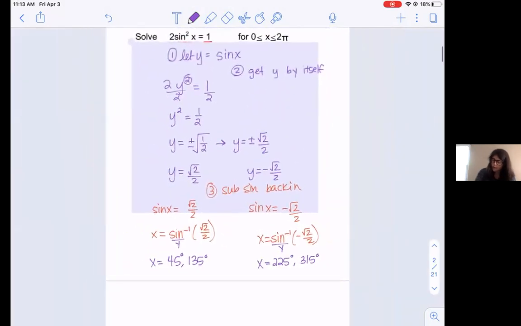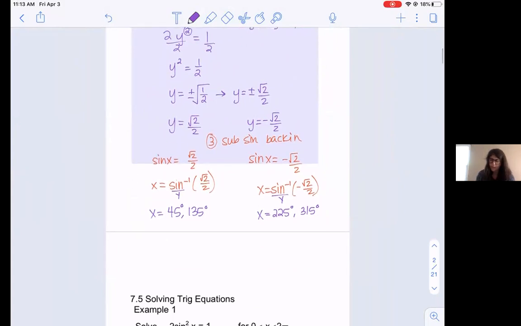It also gave us that I'm going for all x's in between 0 and 2 pi. So that kind of does mean it wants the answers to be in radians. I would never count it wrong if it wasn't, but this could be all converted to radians if you wanted it to be. But you have to have all 4 answers in your answer for it to be correct.